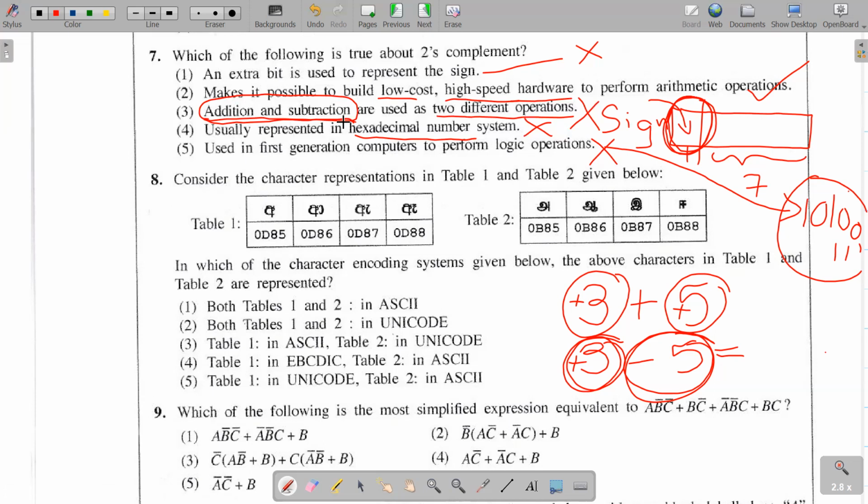And since everything is done as an addition, speed is high because they don't need to go with different kinds of operations. Always it is an addition, right? So because of that, we can go for the second one as the correct answer, right? Clear? Okay. 8th question එක online කට්ටිය අහලා තියෙනවා.